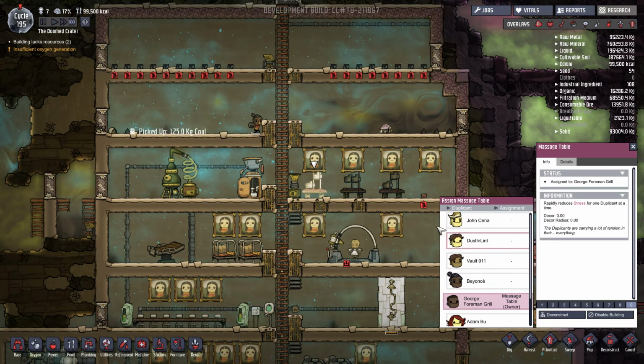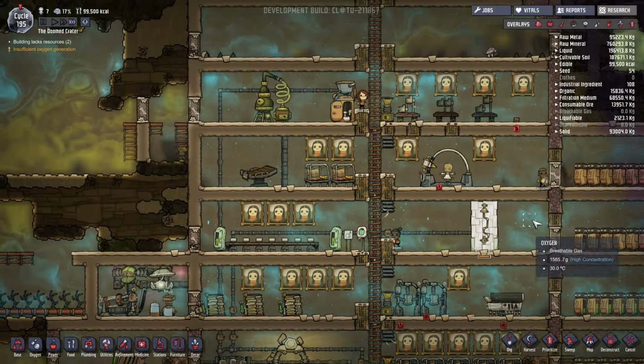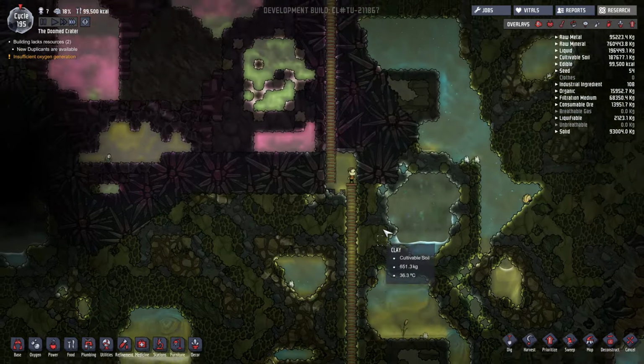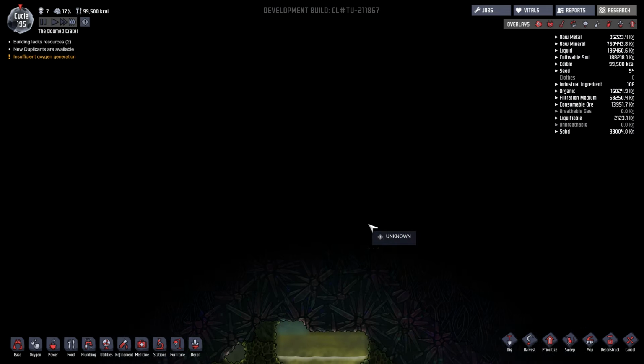George Foreman's actually getting stressed out. That almost never happens, mainly because he's not doing the one thing he truly enjoys doing, which is cooking. Which I can understand. You're out of your comfort zone. You should be working towards others.